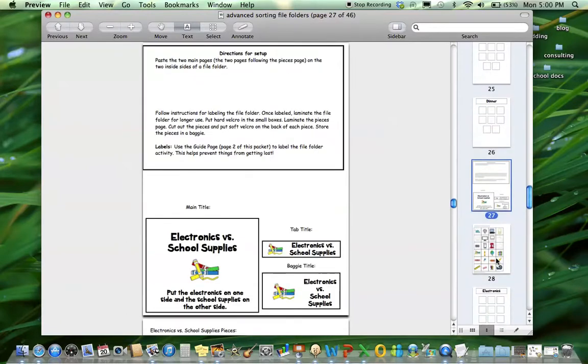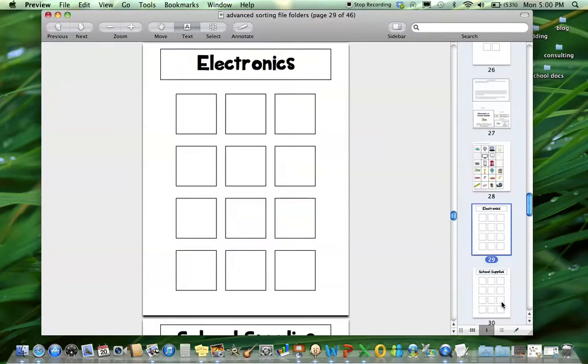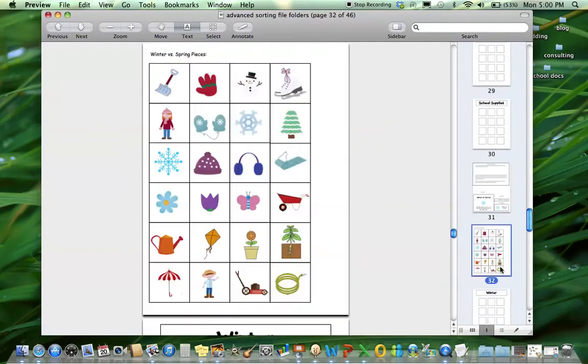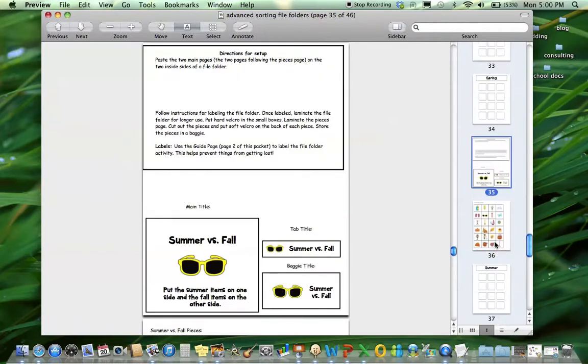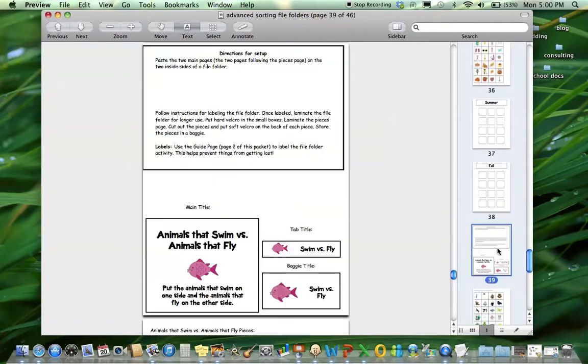Electronics versus school supplies. So what things have plugs, what things do we need power for versus what things do we use in school. Winter versus spring, so different winter items versus different spring items. And then the pages for this. Summer versus fall, the summer and the fall pictures.